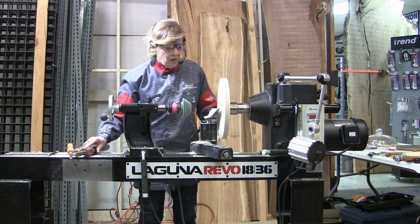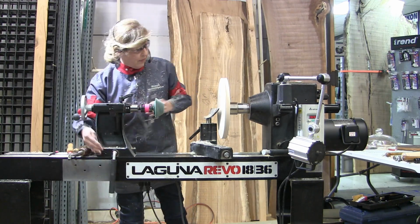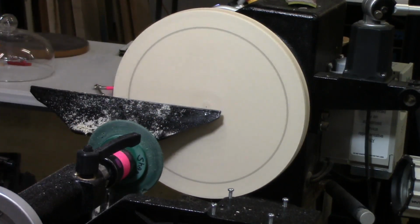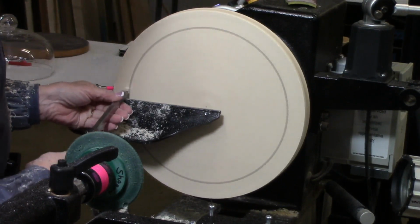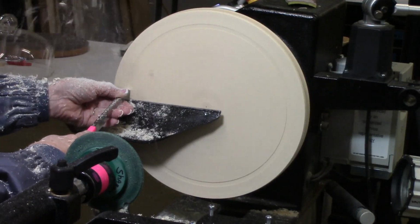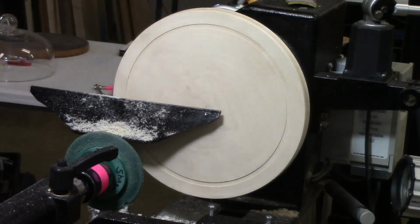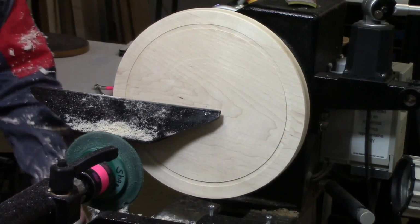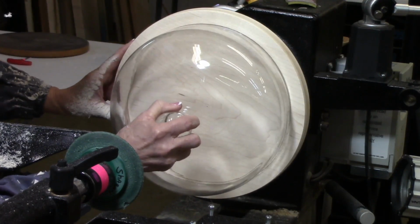All right, now we're going to get our calipers and try this again. Put this right in the center. And then we're going to go in with, we'll try the parting tool. So all I'm going to do is just put it in like that. We won't go too deep first until we fit it. A little dusty. This lays a little high for me, so it's right in my face. All right, we'll try this. Okay, that looks like a good fit.